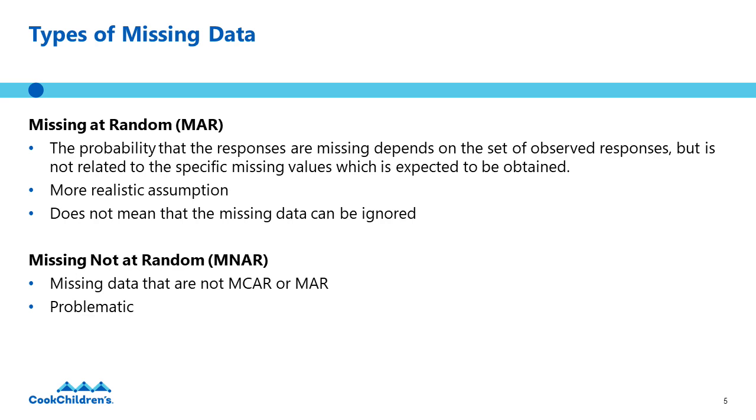And then our third type of missing data is missing not at random. Missing not at random values depend on the unobserved data. So there is some structure and pattern of missing data, and other observed data cannot explain it. So at that point, it's considered to be missing not at random. This is very problematic because the only way to obtain an unbiased estimate of the parameter is to model the missing data. And the model may be incorporated into a more complex one for estimating the missing value.